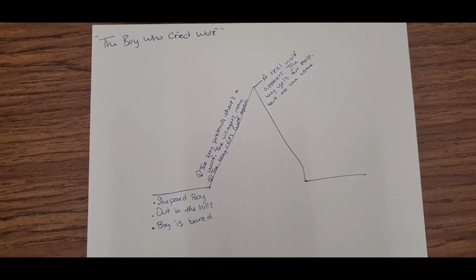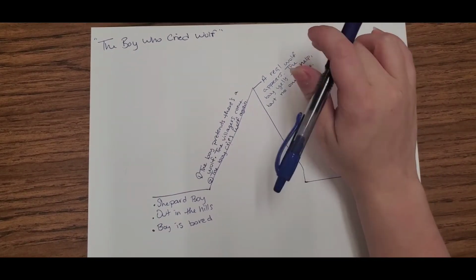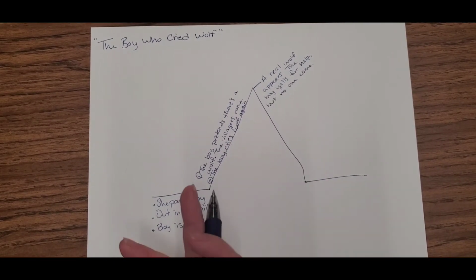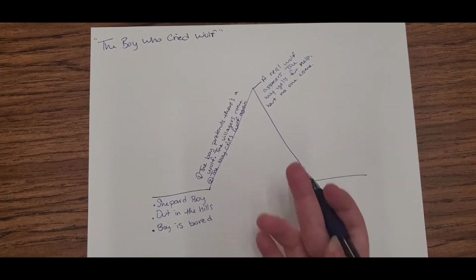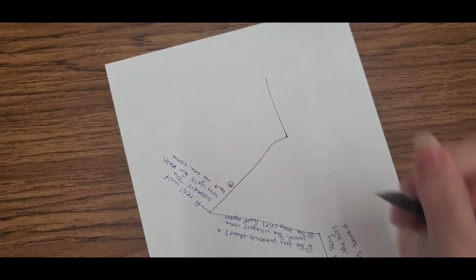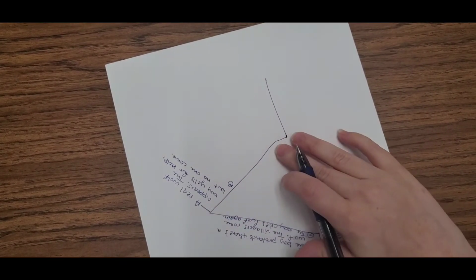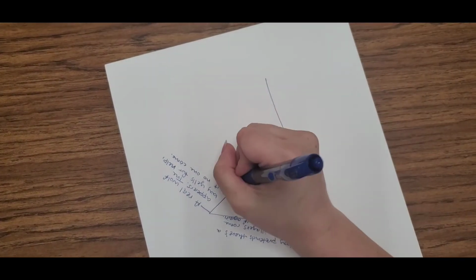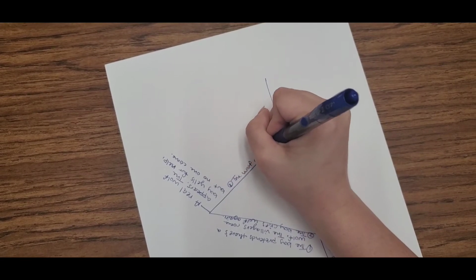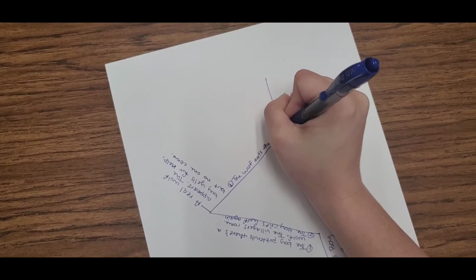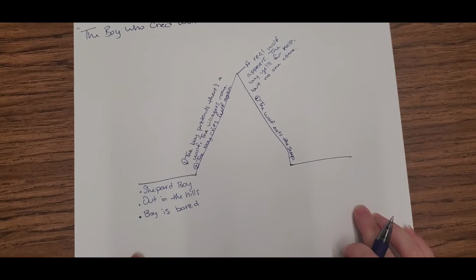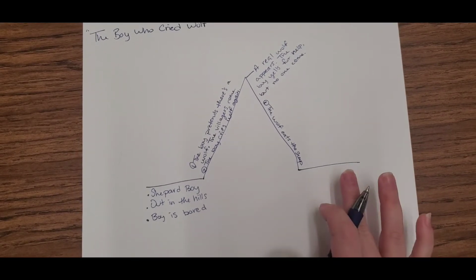Then we come down to our falling action. What is the result of this? What happens when nobody comes and helps the boy, rather? Well, in the iteration you just watched, the wolf, and I'm going to turn it so I can write it, I'm going to put just a little one, and I'm only going to have one falling action because this is a short video, right? So the wolf eats the sheep. And then the very last thing we have to do is going to be our resolution.